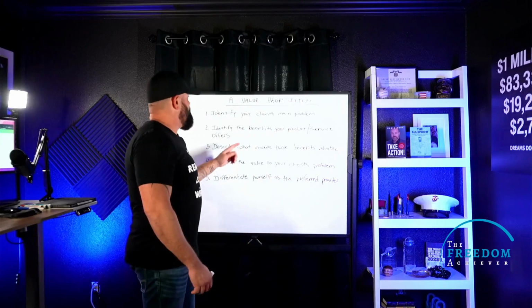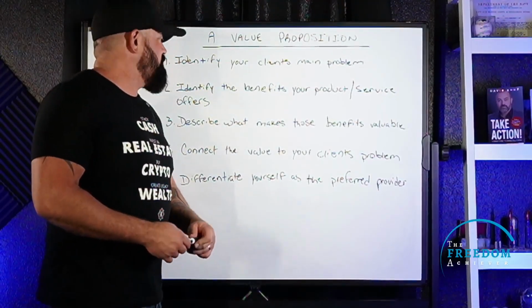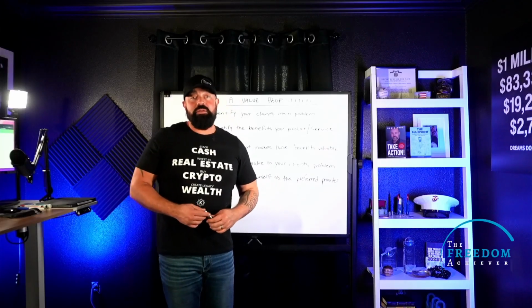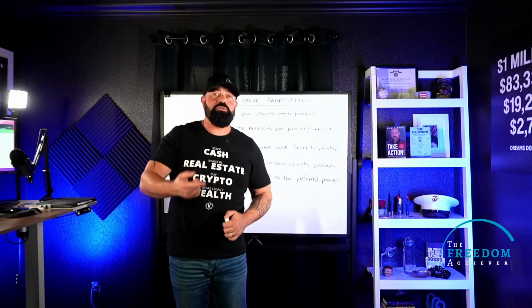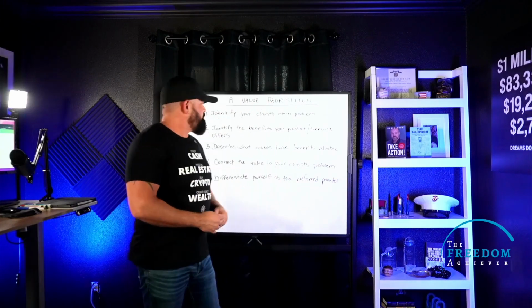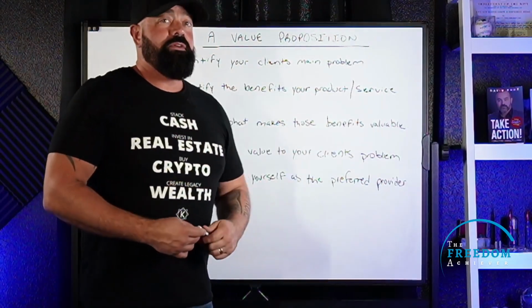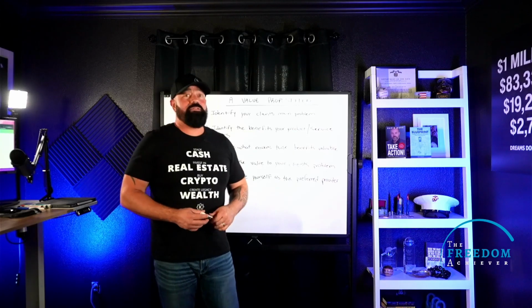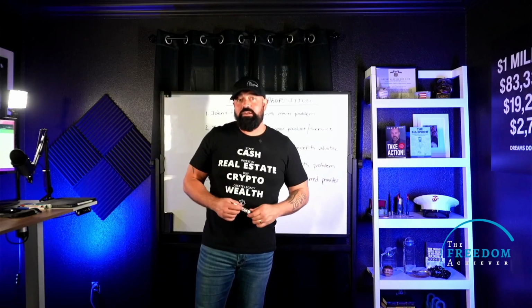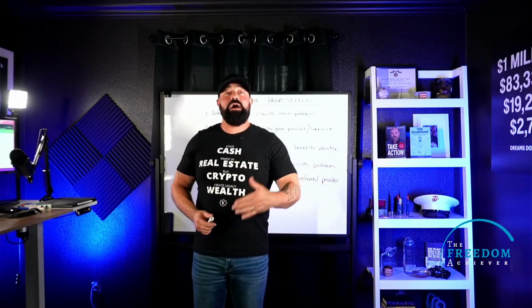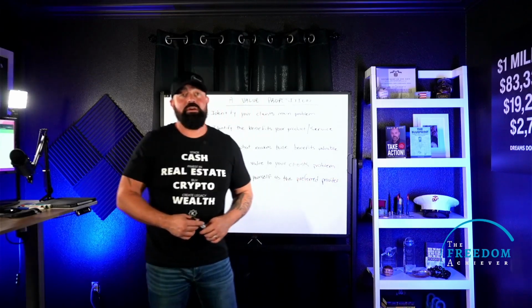The second piece here is to identify the benefits your product or service offers. You need to be able to identify the benefit you have to your community, to your market area, to the people that you're trying to work with. The third thing is to describe what makes those benefits valuable. See, you could have benefits that your product or service provides, but that doesn't necessarily make them valuable. So you need to sit down and think about your benefits and what value they actually bring to your client.